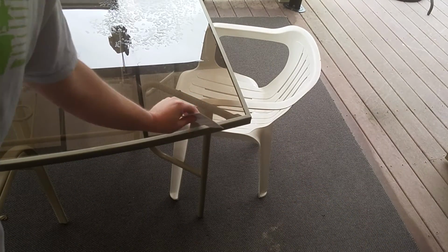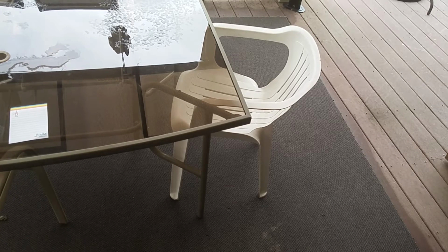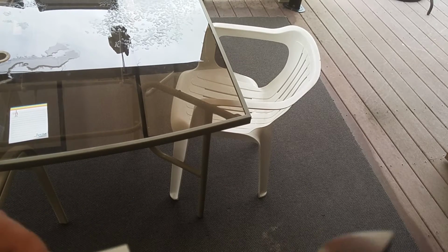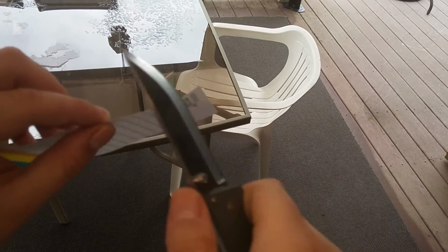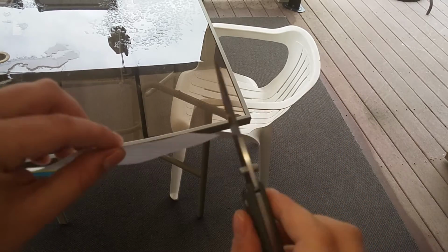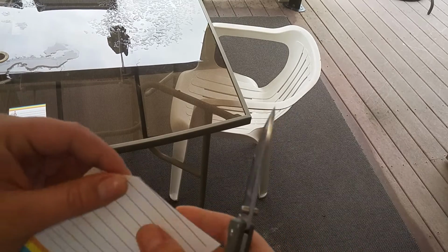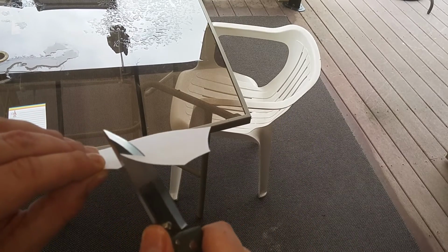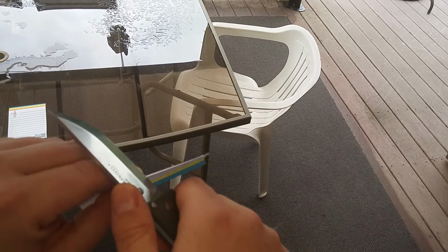I'll give you a cut and demo of how sharp this thing really is. This is probably one of the only knives that I've got straight out of the box. I didn't have to do anything to it, which saves me a few hours in sharpening. I mean, just no effort at all. That should tell you how sharp this thing really is. And it cuts like that all the way out to the tip. Just beautiful.